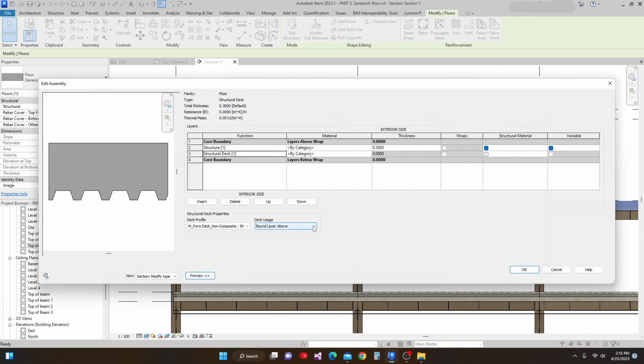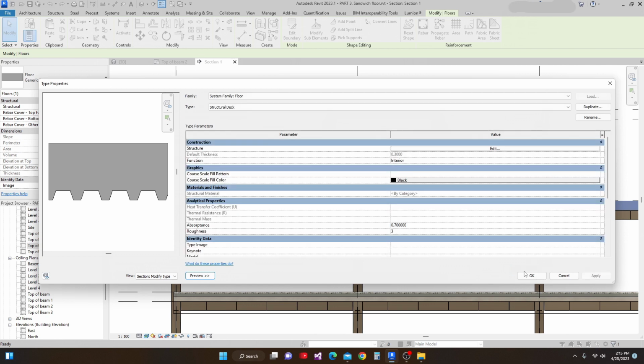I click this, and then I'll click this standalone deck. Here, now the deck is standalone without any material. So if I'm going to choose this bound layer deck, now materials is coming inside. Next, we're going to see what other types of profile we have. So I'll just accept this, okay, and then apply, and then okay.